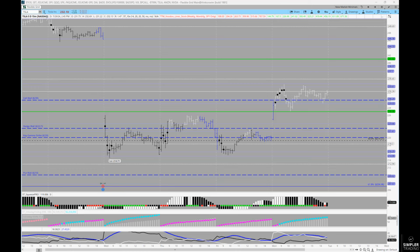Now, that is not to say that either of these levels are impenetrable or anything of the nature. Obviously, markets move and levels are cleared and broken all the time. But look at how we open up today with the idea that from Friday, you close right at 220. So on Friday, 220 was the largest gamma strike. So you see that influence where it had some weakness on Friday, then it had some strength, and at the end of it, it closes unchanged, much ado about nothing, to crush out that premium at 220.